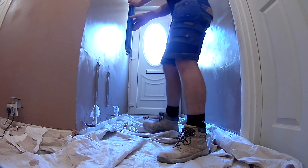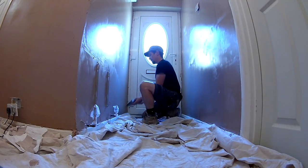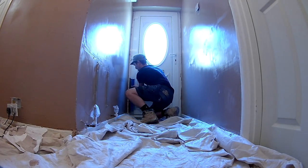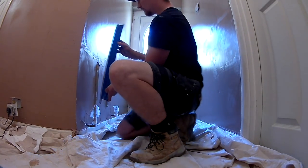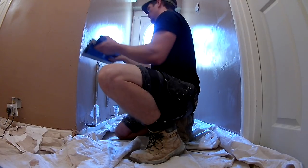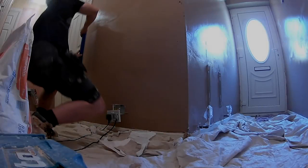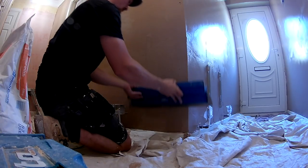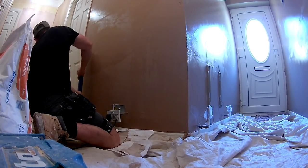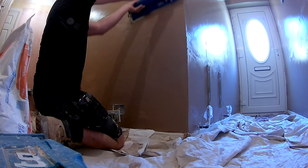I get quite a bad elbow problem sometimes — even though I'm only young. Anything I can use to relieve a bit of stress on my joints early in the game is ideal. Not only that, it's just so easy to use — both hands, take your time, work to your edges and then work out. Watching the video you can really see it flattens the walls. It didn't take much to get used to either — it felt a tiny bit awkward at first but you just get used to it. It's a brilliant tool. On the beads, filling in any gaps or low spots — use it as if it's a darby, apply the plaster back onto the wall and smooth it back off. It's a good piece of kit.